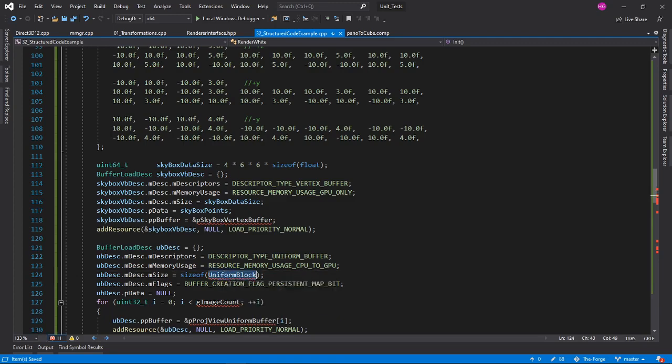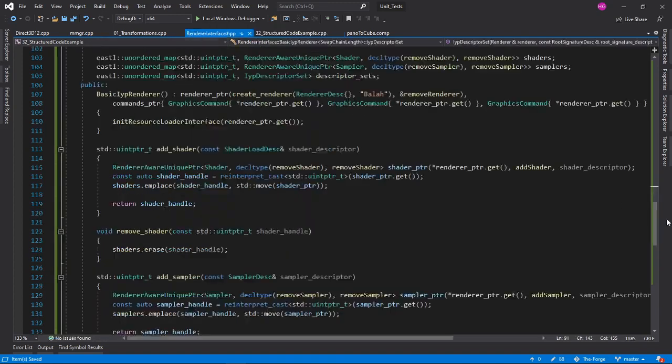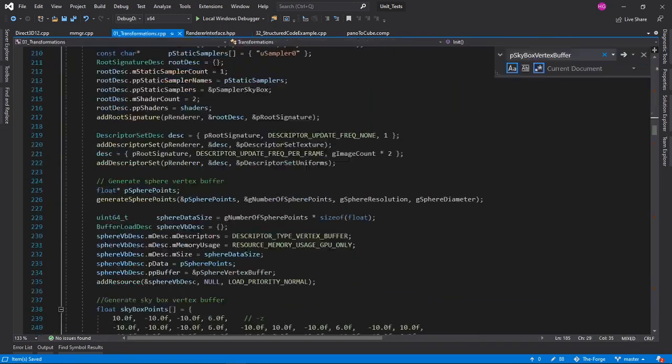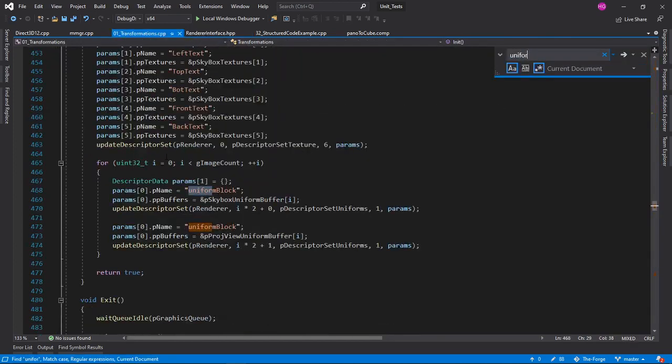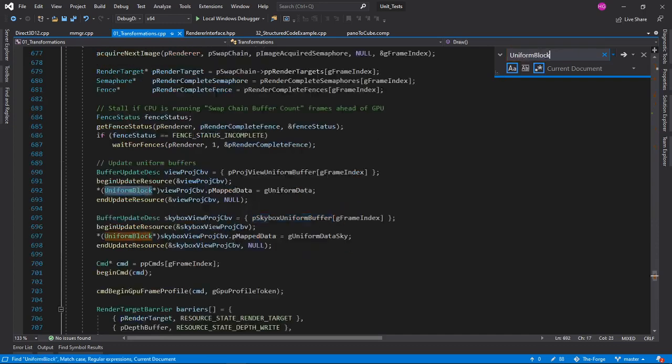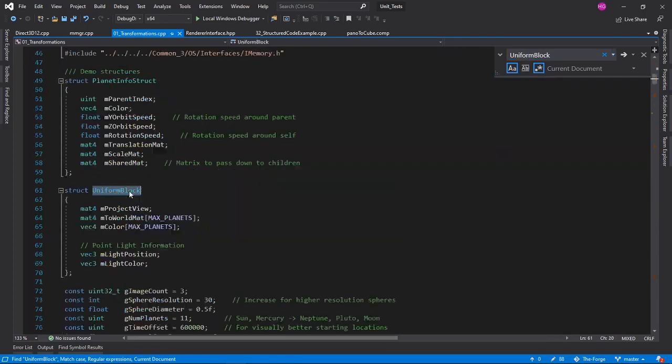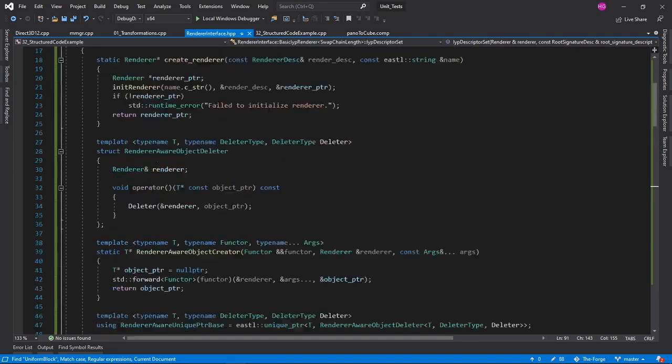Set of uniform block. So I need to copy paste a lot from here. Uniform block. That is the uniform block.